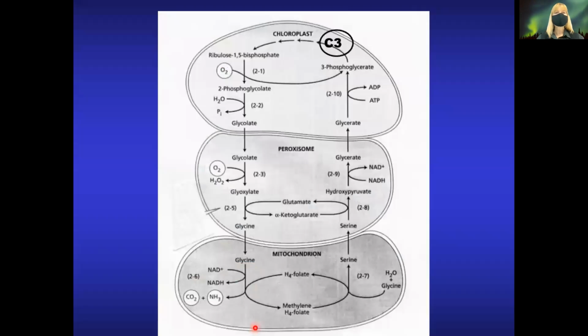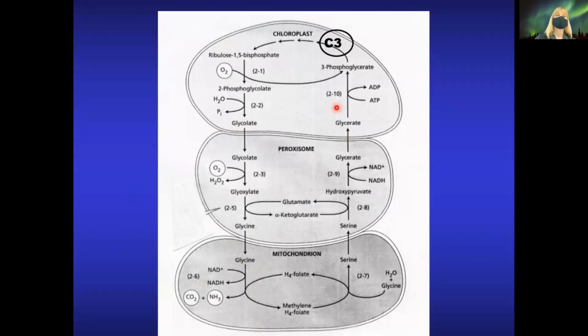So this is just trying to show that when you have that phosphoglycolate, it's got to go through this big series of reactions. And there is some good news at the end, but let's work through this a little bit. So we have 3 different organelles that are involved. So that's pretty complicated. It starts off in the chloroplast, of course, but then certain compounds have to shift to the peroxisome and then to the mitochondria and then back to the peroxisome, then back to the chloroplast. So it's a lot of effort.